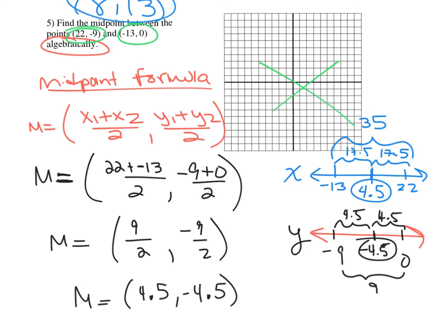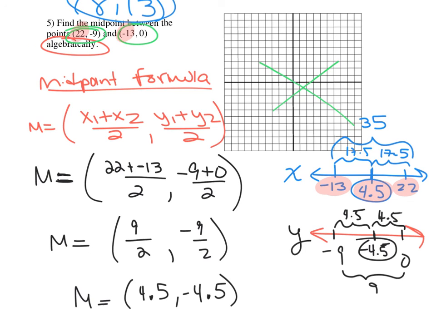For our x values, again, I did it on the number line. On the number line, I wrote down my x values of 22 and -13. So those are here. And I found that the distance between those two was 35. But I want to be halfway in between, so I just cut that number in half. So that's a distance of 17.5 between each point, which if I either do 22 minus 17.5 or -13 plus the 17.5, I'll get to my midpoint of 4.5.